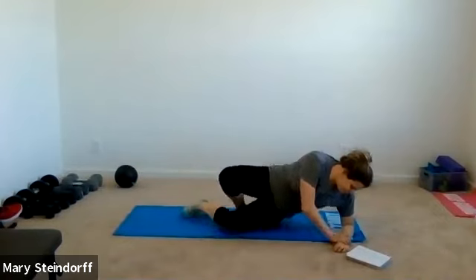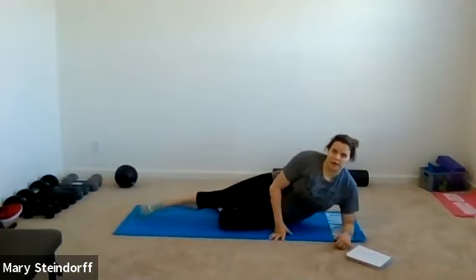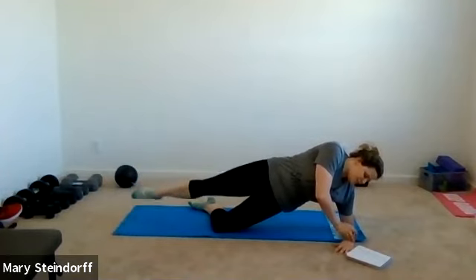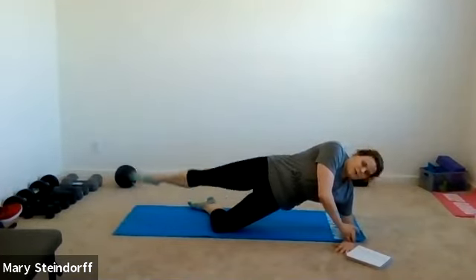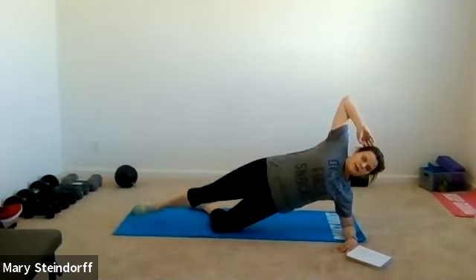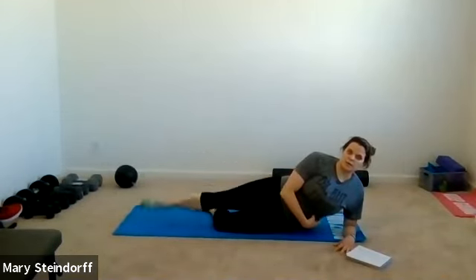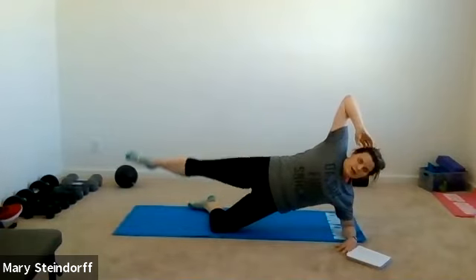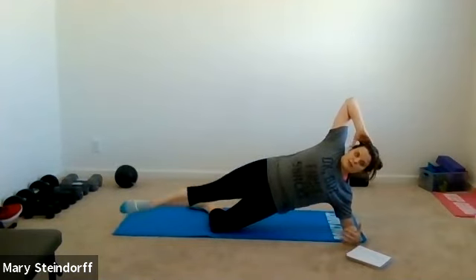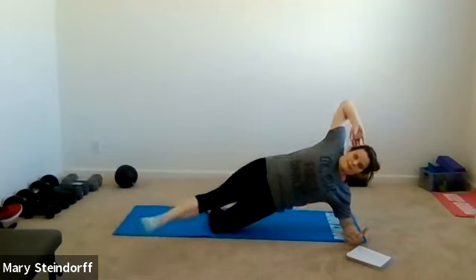Five, four, three, two, one — relax! Let's go to our left side. Same thing: left knee is bent, right leg out straight. Be up in that plank if you can and just lift that top leg up and back. Ten seconds until we kick forward. If you modify, hip is down — you're just staying up nice and tall. It'll still work that oblique. Now kick forward and back — doesn't have to be a huge motion.